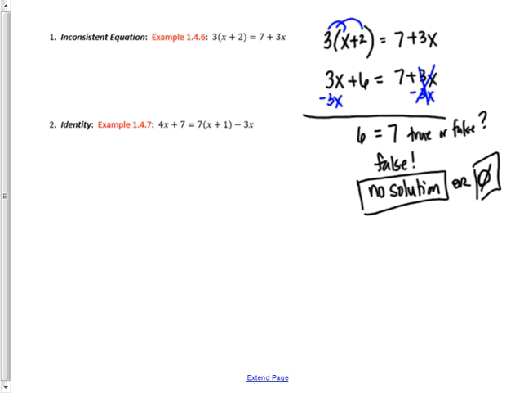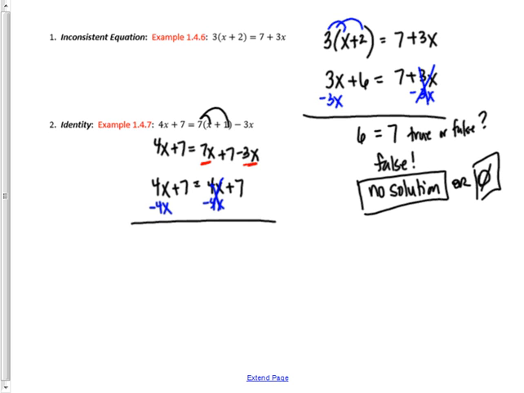Now let's look at this other one. That's what we do if it's true. So here I would leave this alone, but let's distribute that 7. So we would get 7x plus 7 minus 3x. And if I cleaned it up, my like terms here are 7x and minus 3x, so I get 4x plus 7. So you might notice it here that it's the same thing, but even if you didn't and you started subtracting your x's, okay, well again the x disappears because 4x minus 4x is nothing, and you get 7 equals 7.